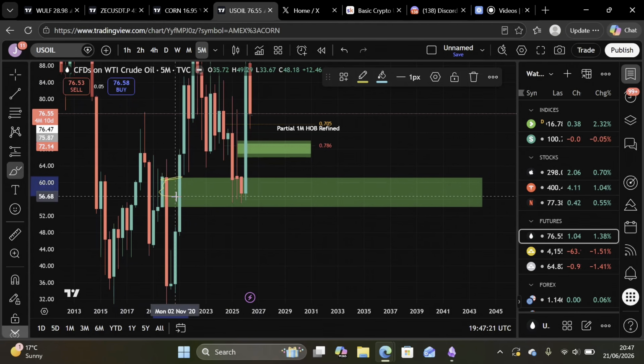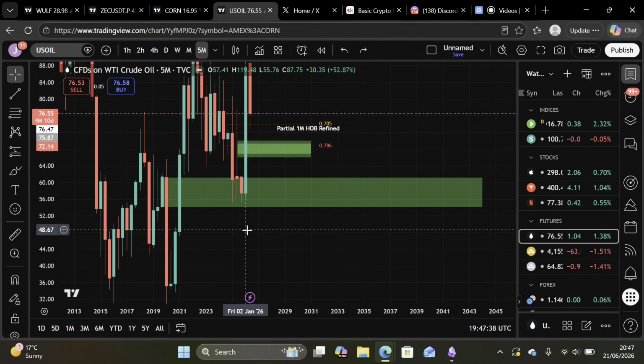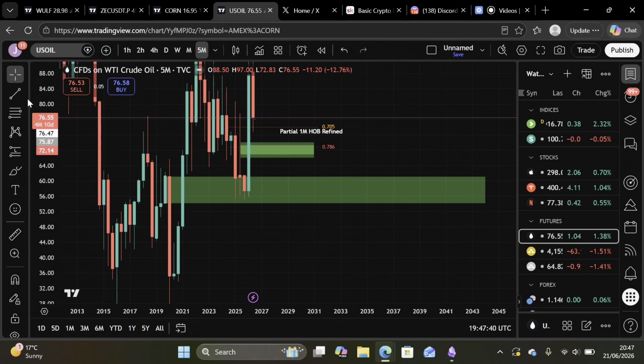So what price is basically doing in this level is you have your order block. You have your orders here, your actual hidden liquidity. Okay, this is what actual hidden liquidity is. And price came down and it's filling these orders. Once these orders are filled, price moves off, and we had the huge run up there with oil. The news is an excuse for why market moved in that type of direction, why market moved in that type of way.